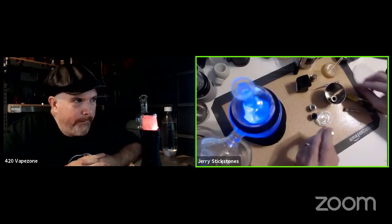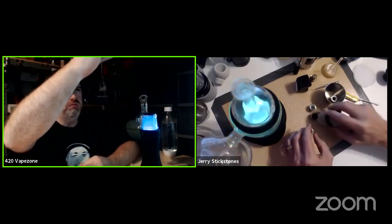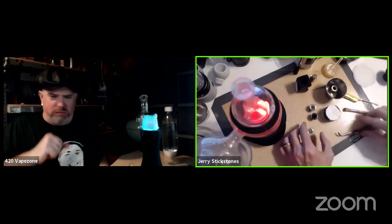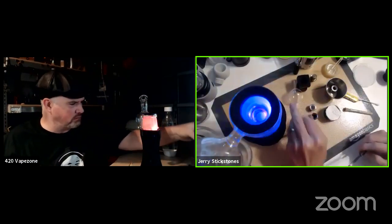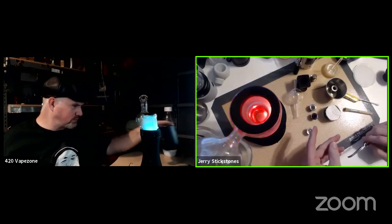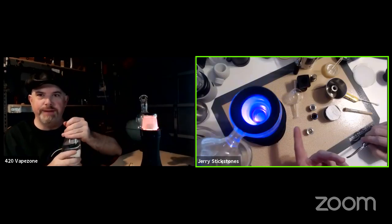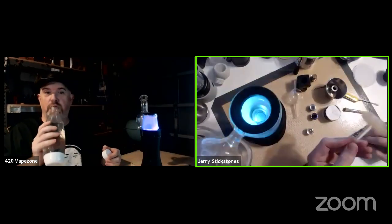It can appear wasteful, but the effects are undeniable. I might as well leave that. All right, so I'm going Quartzay. Let's see here. What carb cap should I use? Should I keep using the bubble cap because it's new to me, or what do you think, Troy? Should I just, actually, I haven't used the stock one.